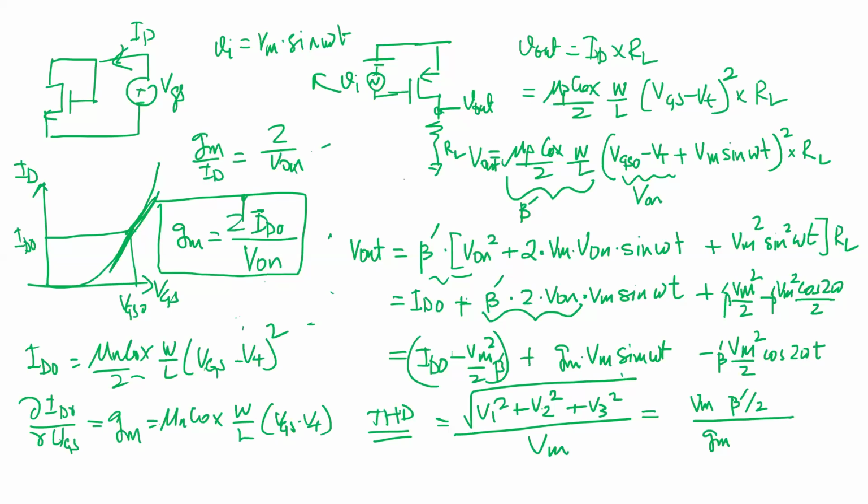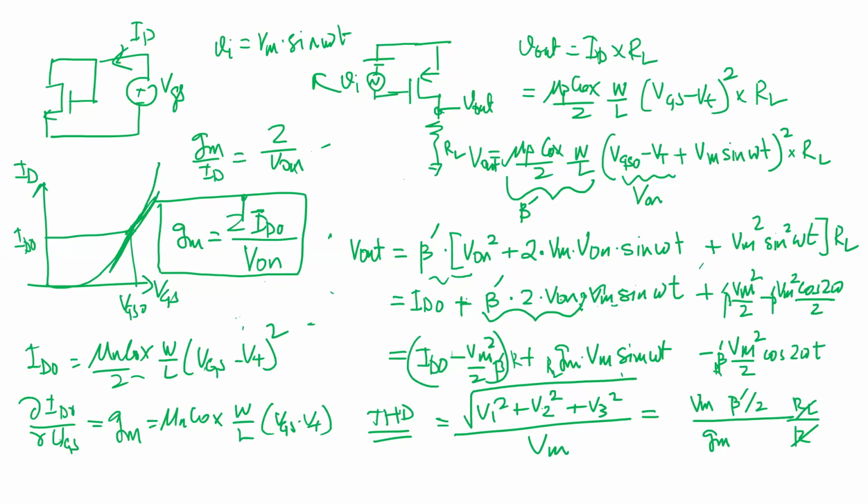Resistance is a linear term. I just took ID, but resistance is multiplied everywhere here, right? So when you divide this, the RL will cancel. Okay. So then you're just left with this term over here, because your nonlinearity is all coming from that current basically. So you got it now.